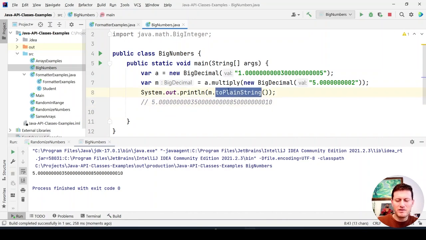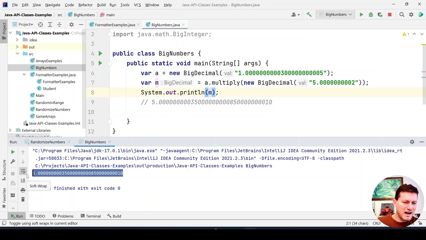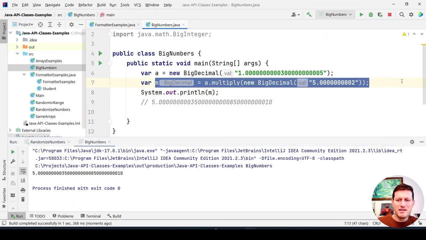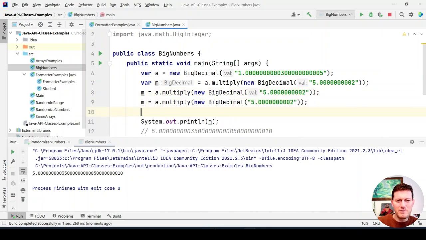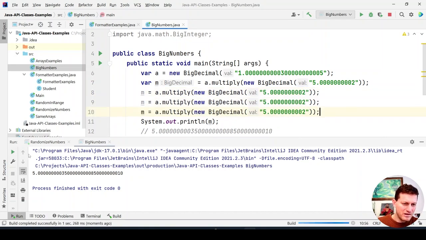And I print m.toPlainString(), because otherwise it might sometimes be rounded. So if I say m equals, if I multiply this several times, it will grow and grow and grow. I'm sorry, n and n.